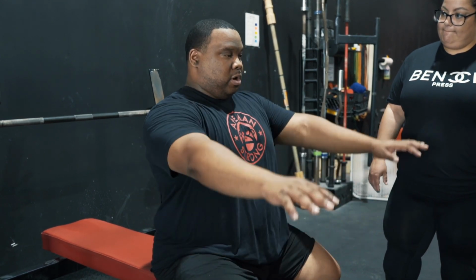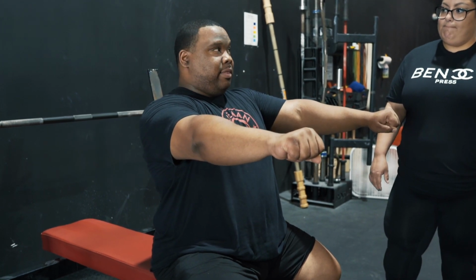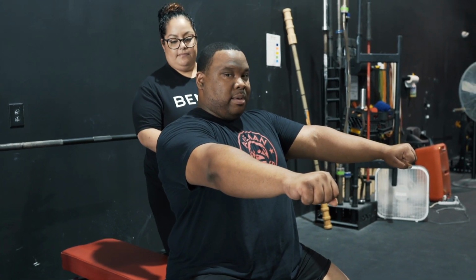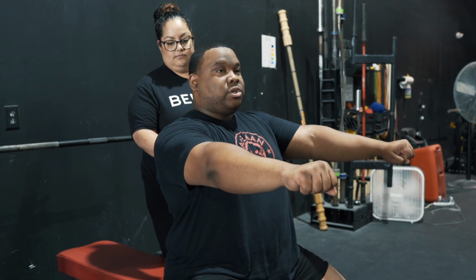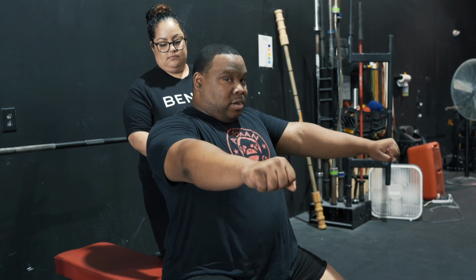One of the major things I talk to a lot of our athletes about is learning how to actually get up on your traps and squeeze your shoulder blades. Some people really don't know how to do that. So one of the main things I'll tell most people is sit up on a bench, put your arms out to where you normally bench press, wherever you would grab the bar, and then put your hand behind my back. Then I would stand behind them and put my hand in between the shoulder blades and tell them, without bending your arms, squeeze my hand. And that teaches people how to actually do this.